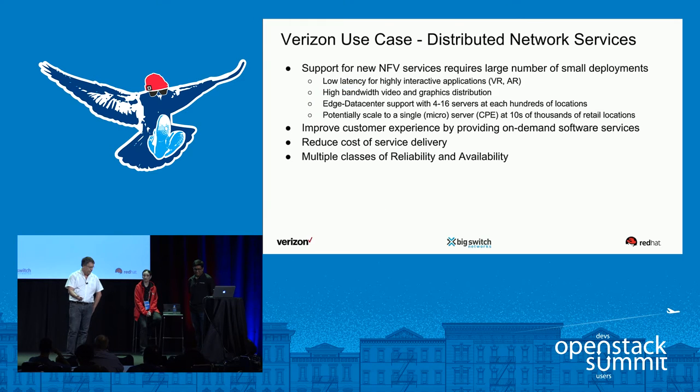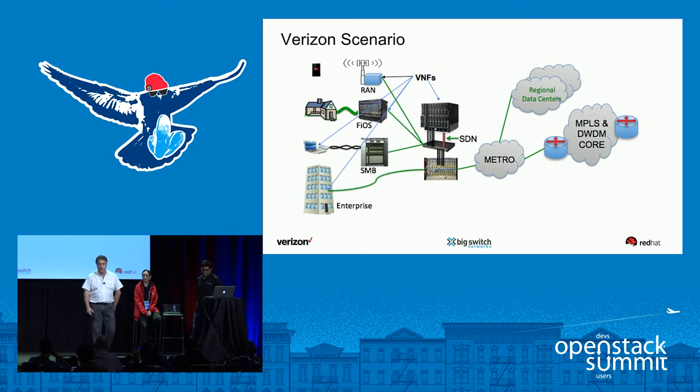So this is kind of the standard scenario. We have all the cases: wireless scenarios, Fios for some caching, video, deployment of internet services, and the SMB environment where you might have a Dunkin' Donuts or something sitting out at the edge that wants a local processing function. This might be just a firewall or a load balancing function that's local. And then a larger enterprise might have a fairly thick CPE, with multiple nodes that you can deploy actual scalable functions on in that location.